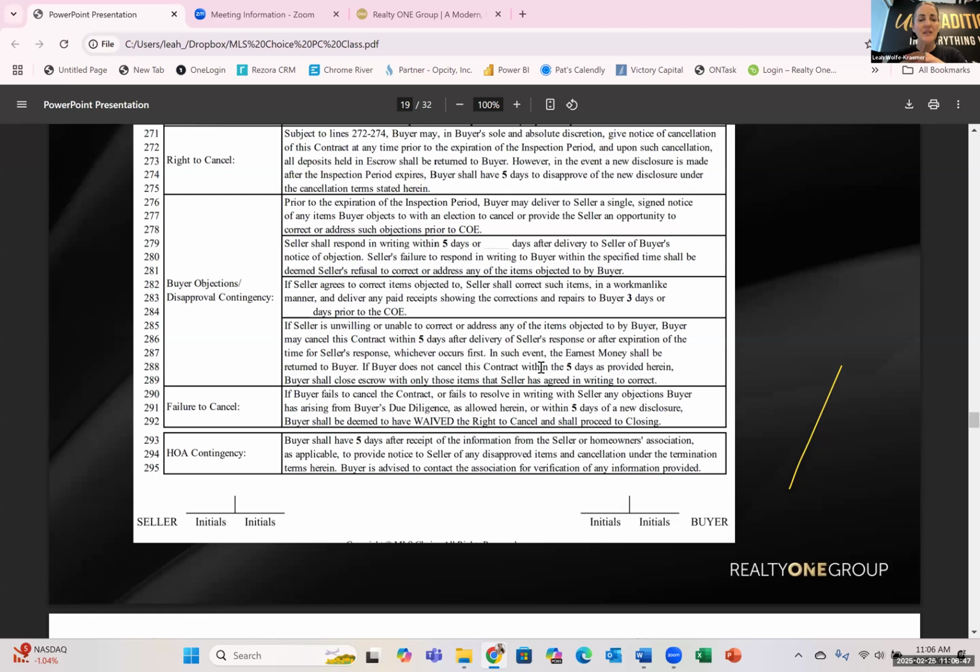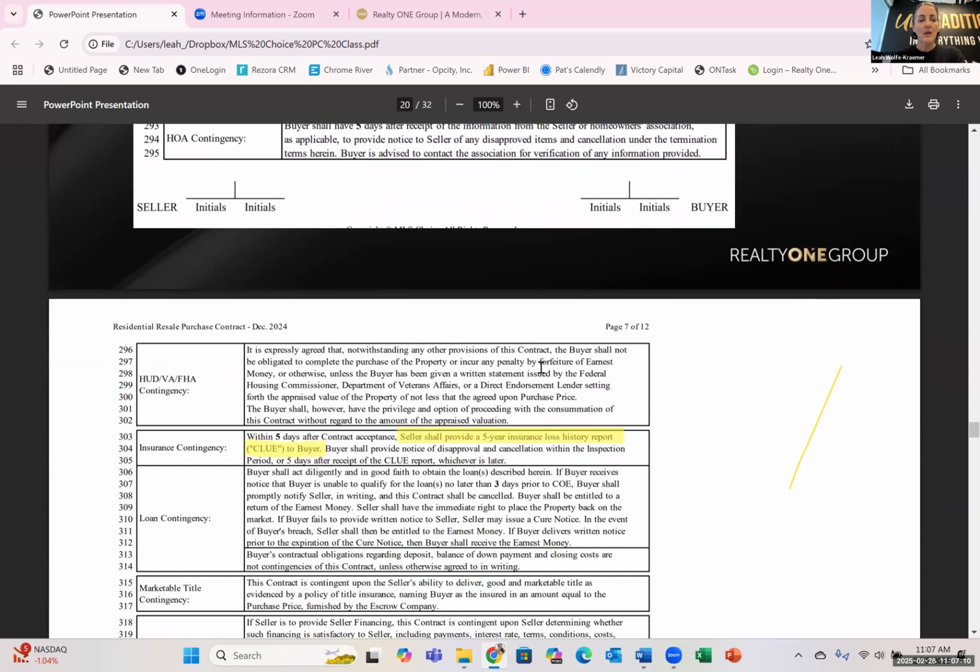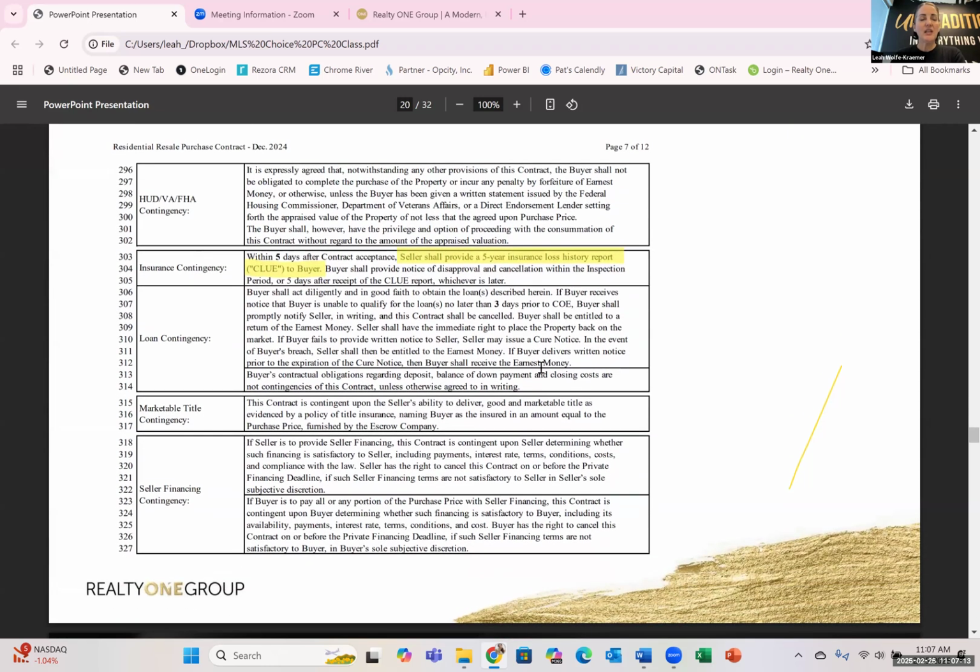Buyer objections and disapproval contingency. So same things regarding notice of objections. This is especially with what we consider our BINSR, but whatever the buyer inspection requests are going to be, those are going to go in a document. There is one available for that purpose for non-members. And then the timelines for response are the same. So no big changes there. HUD, VA, FHA contingency, same sort of stuff that ultimately, hey, they have special requirements for their appraisals and that's federal law that's going to supersede our state contract. So just bear that in mind.